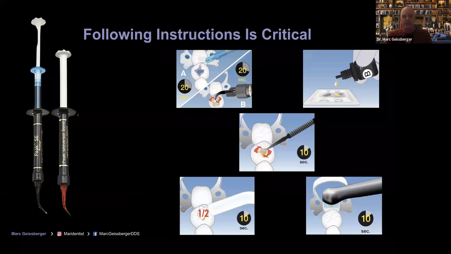And the way this is a unique system is that the Peak Universal Bond is the adhesive used in any etching technique. So if I want to etch with phosphoric acid on the enamel or on the dentin and enamel, I could choose to do that. If I'm on dentin and want to self-etch with Peak SE, I can do that. And if I'm on a combination situation where I want to put blue gel on the enamel, phosphoric acid, and then employ Peak SE on the dentin and on the enamel, doesn't really matter at that point, and do what's called a selective etch technique, I can do that. But at the end of the day, the bonding agent is the same. We still go to Peak Universal Bond.